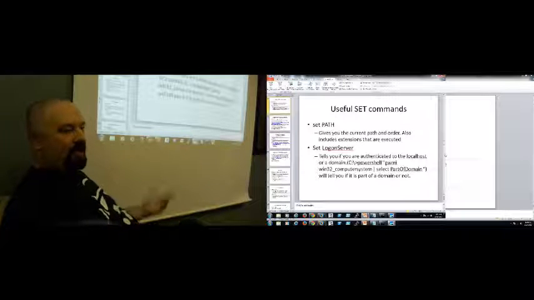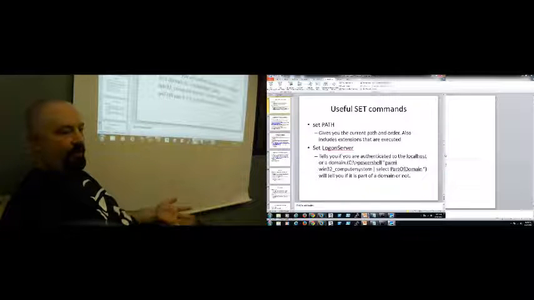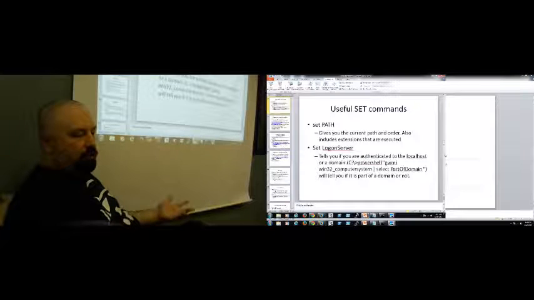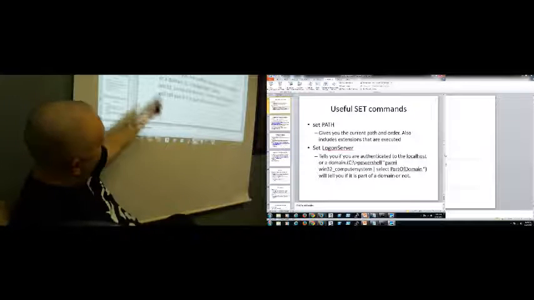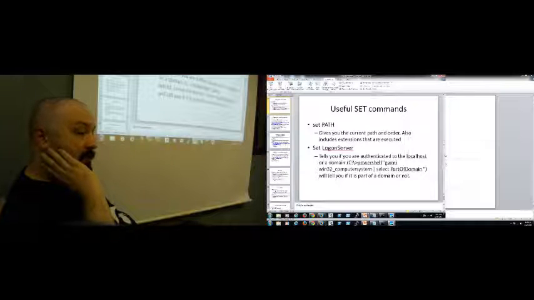If you set it so scripts have to be signed, it has to be signed with a known key, or a trusted key from your own internal PKI infrastructure. But as I said, logon server tells you, if you're on a domain, what domain controller you're authenticated to.